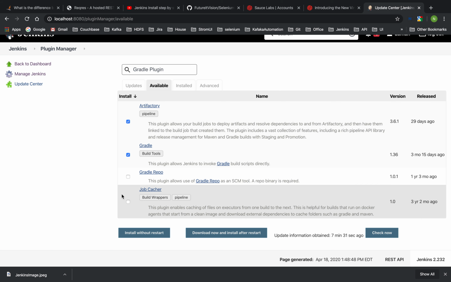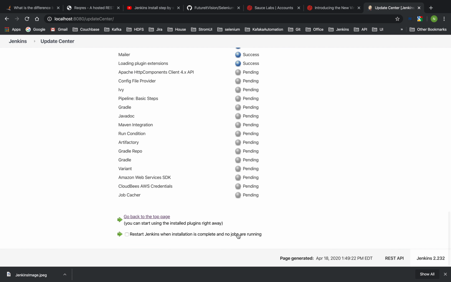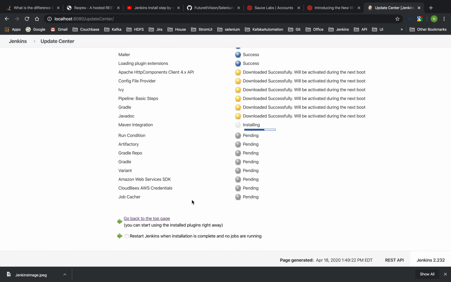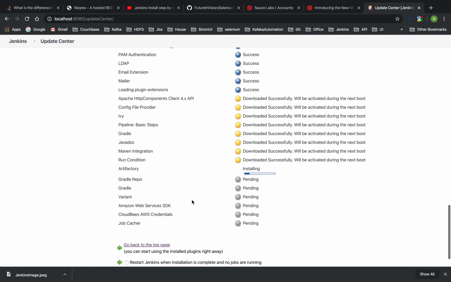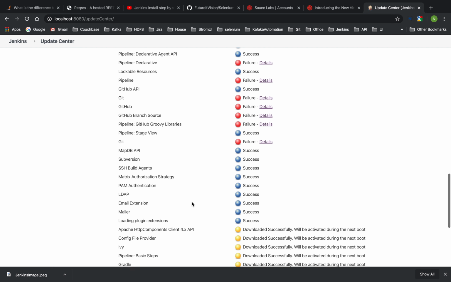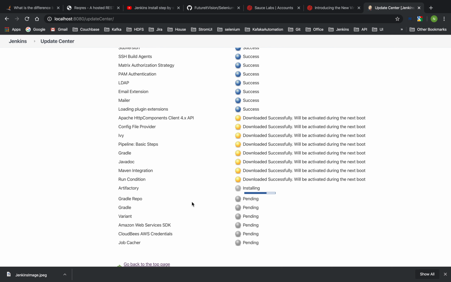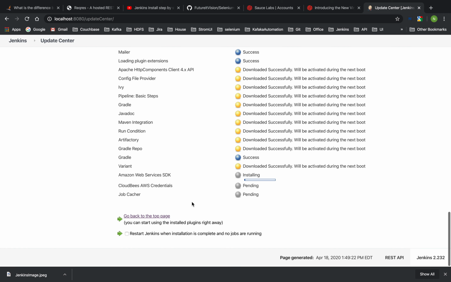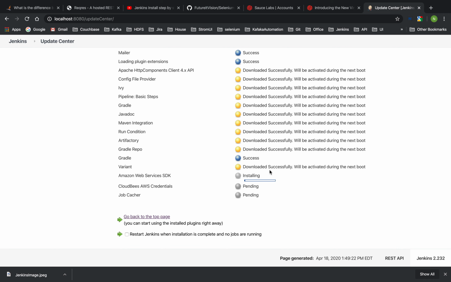You can choose if you want. You can choose all the options if you want. And download now, install after restart. Okay, so you just copy this. It will download, and after it's done, it restarts. So I'm not going to wait for that. I'm going to close my video and stop this part, and you guys can follow that if you have any problem. This video is about how to download the latest version of Jenkins. People were having problems for that reason. So almost done. Let's see, guys, almost done. Then I'm going to close the video. Before that, let's finish that.